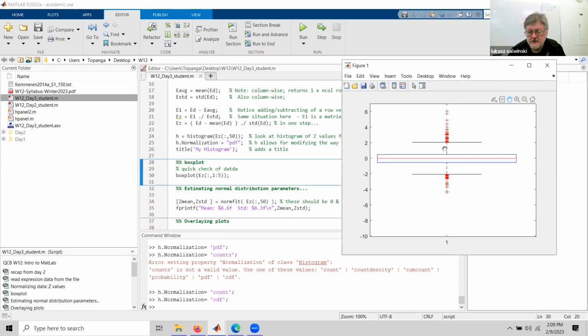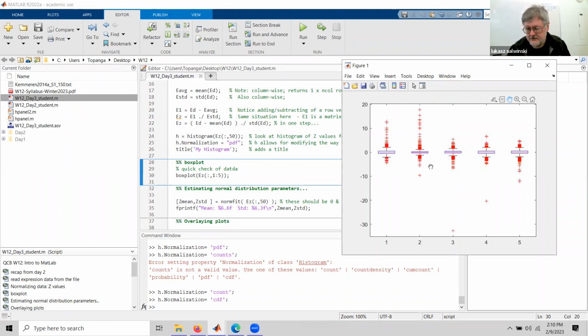In practice, it means roughly 3 standard deviations from the mean, and things that are different than 3 standard deviations from the mean are shown explicitly as separate crosses here. So this is another simplified way of looking at 3,000 or so data points at the same time to see something about how they're distributed.